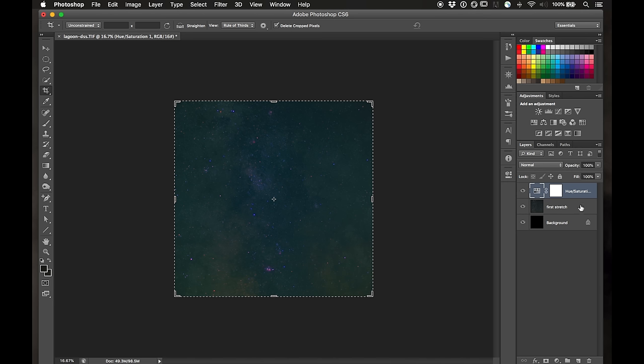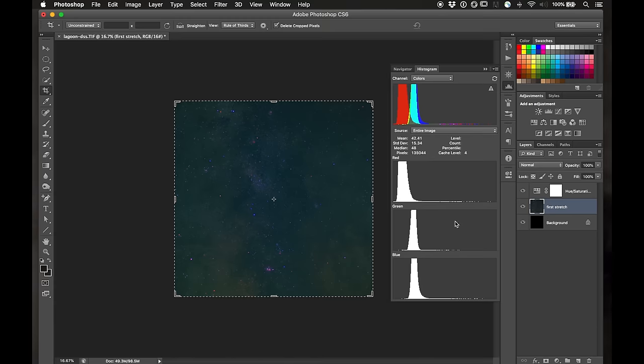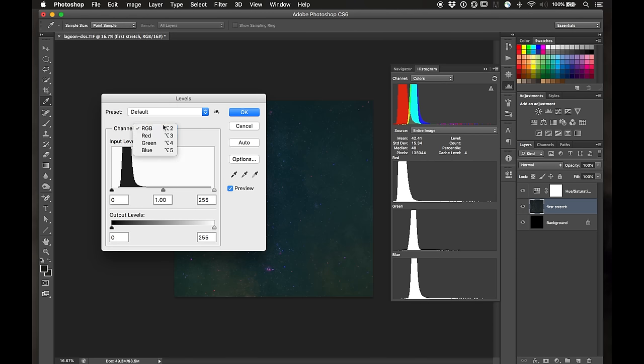green and blue. So let's go back to our first stretch here and let's look at the histograms with that hue/saturation slider applied. We can see it really separated out again, the green and the blue and the red. So let's go ahead and correct that again with levels. I'm gonna do that by stretching the red, not that much. But when I stretch the red, you can see it's now quite a bit fatter than the green and the blue, so I'm gonna have to stretch them a little bit too.